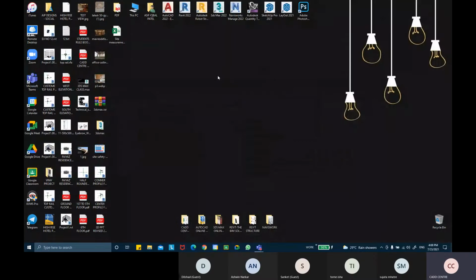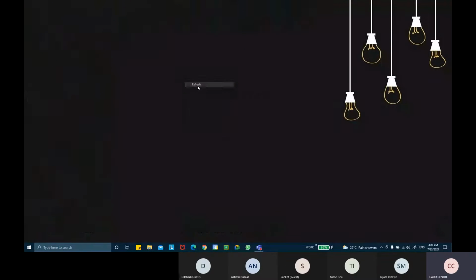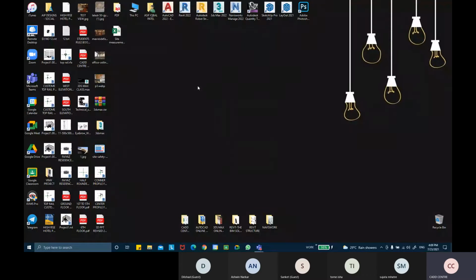Okay, so I'm just going to repeat a little bit of the previous lecture about topo surface, because many of the people were not able to join in the previous lecture. So I'll continue with that, and I even found the topo surface file, which I was searching for in the last class. So now we can actually work with that file. Okay, so let us start.